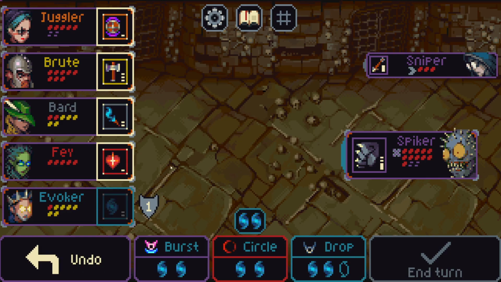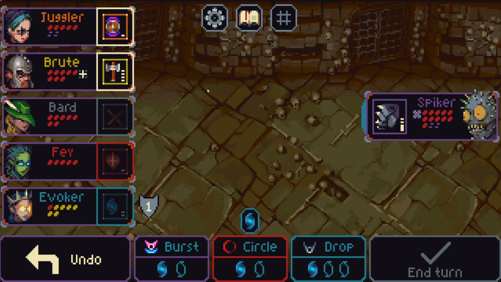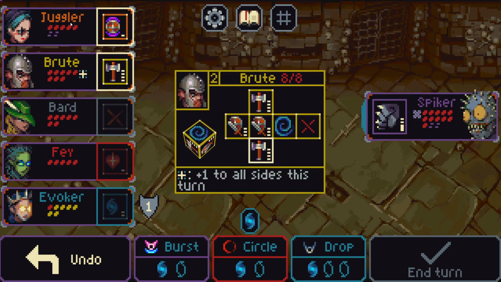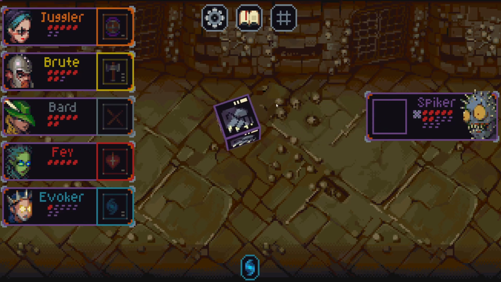Okay, so give me my mana. Give me my mana. Drop the sniper. That gets rid of the back row danger. Then we're going to boost you. Hit him. Cancel. Shield you. Then hit him. Owie.